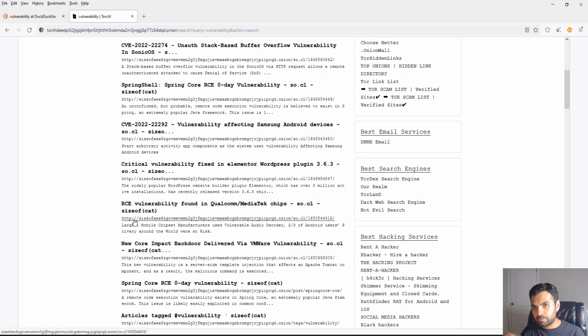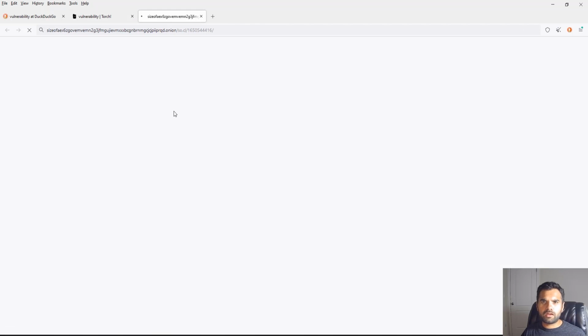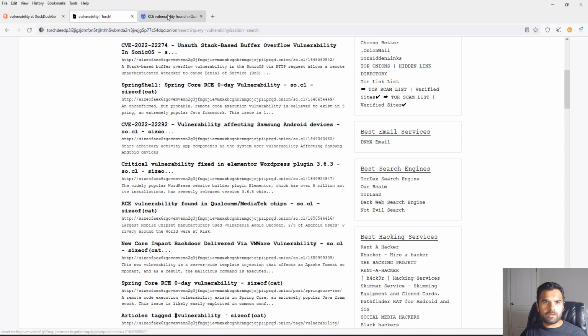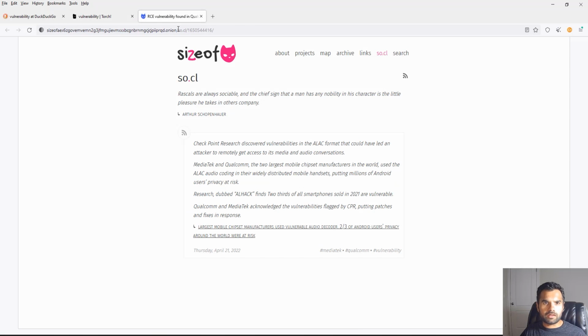The Tor network anyway is a little bit slower because it's a protected network compared to your Chrome, but due to this advertisement and everything, it slows down a lot. However, I wanted to show you because the results you get here are pretty good compared to other browsers or other search engines. So as you can see now, if you click on any of these, you will go to the website, which are protected by .onion. Now if you try this address in any other browser like Chrome or Firefox, you will not be able to get it because this is only restricted to the Onion network.